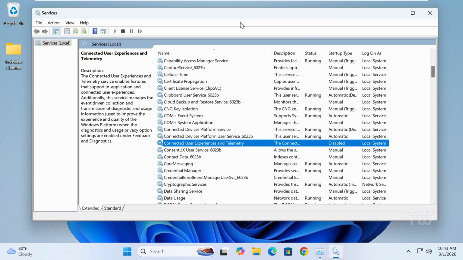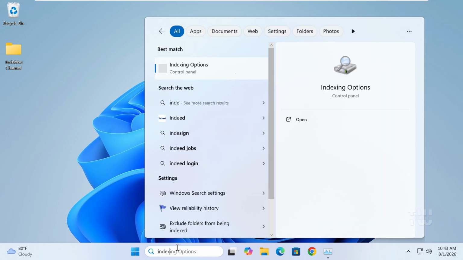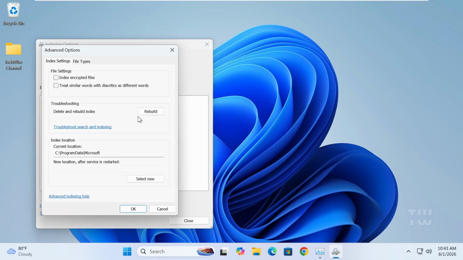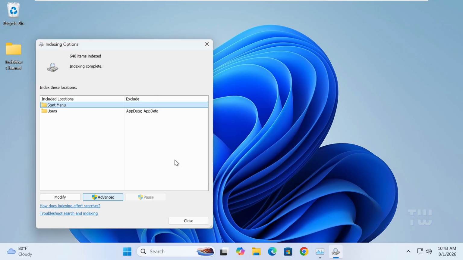real time. Now, if your drive is still thrashing, the Windows search index might be stuck scanning corrupted background system files. Let's go to the Taskbar search and type indexing options and click on it. In the window that opens, click the advanced button at the bottom. Under the troubleshooting section, click on rebuild and then click OK to confirm. Now Windows will clear out the corrupted search cache and rebuild it cleanly in the background without high disk activity.